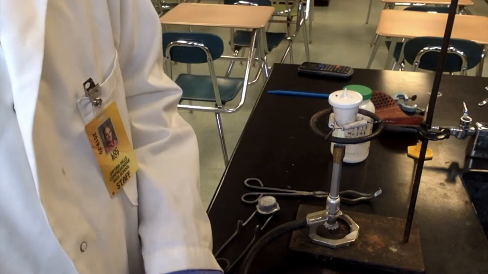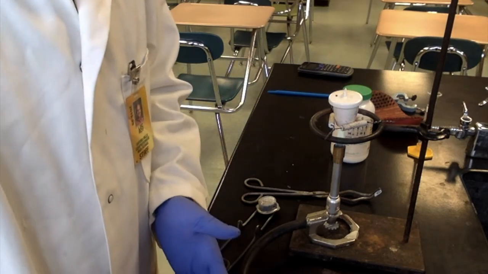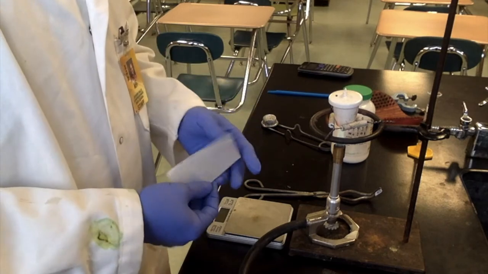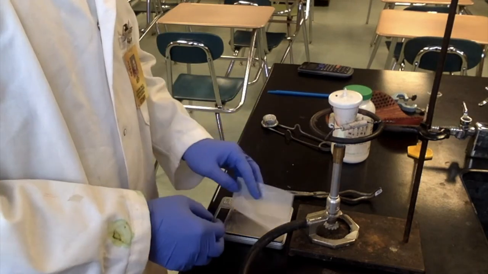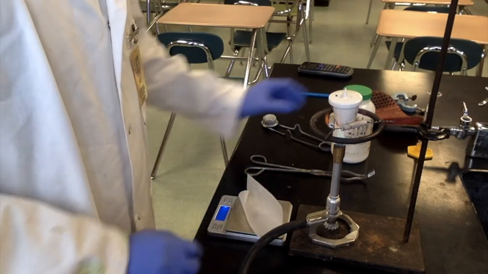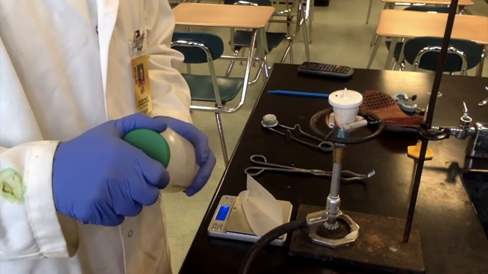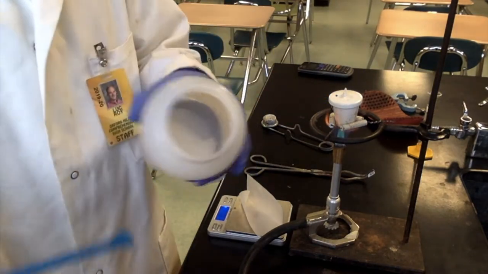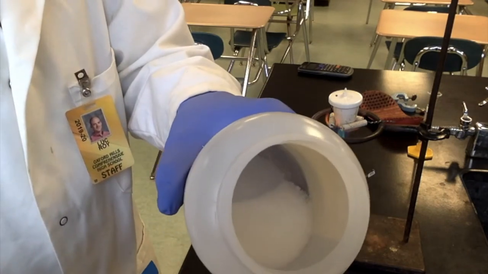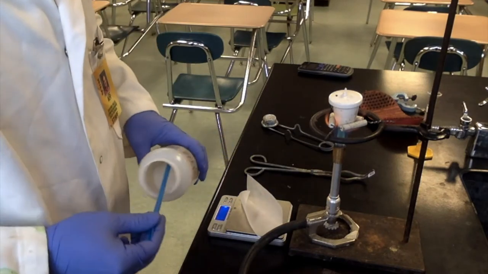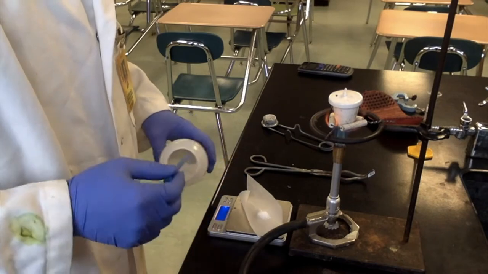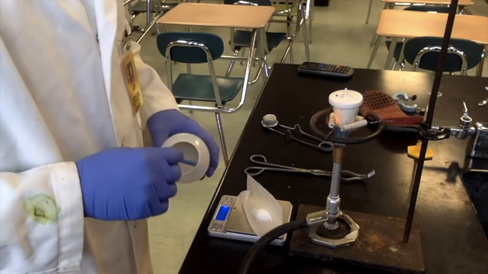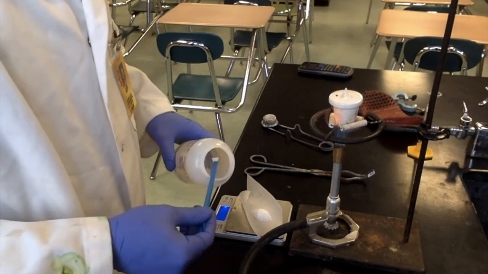We'll let that warm up while we measure our material. So in the procedure it says that we should measure between four and six grams of the hydrated compound. So I'm going to fold my weighing paper. It makes it a little bit easier to move it around. And we'll turn the balance on with it on there and then it automatically is going to be zeroed out. So if you can see the material, it's a crystalline solid white color.